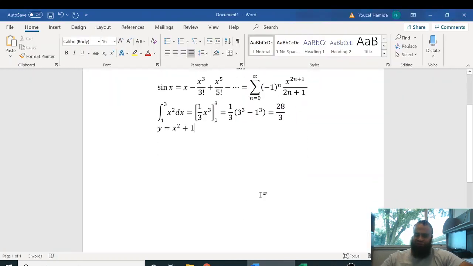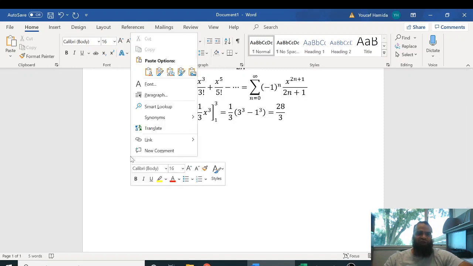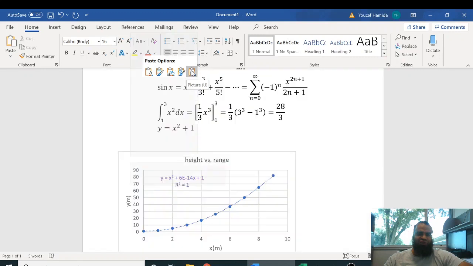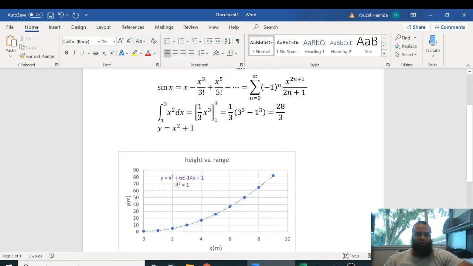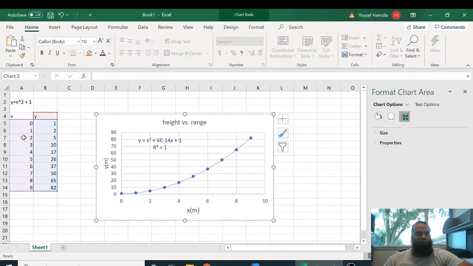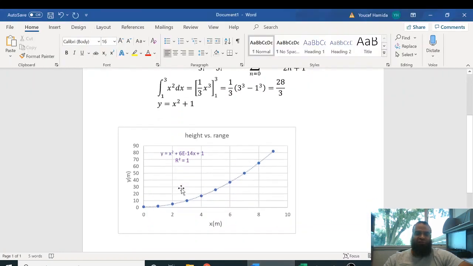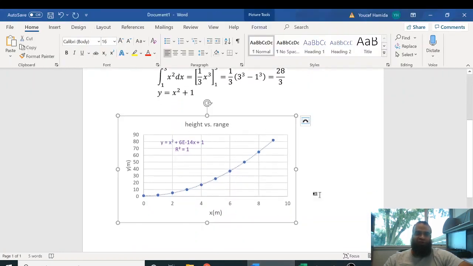I go here. Let's go to the same file here, let's say. And I will right click here, and it gives me options. What should I paste? You can paste it as a picture. You can paste it as keep source formatting and link the data. Usually I don't want to link the data, because if you do this and then you go to the Excel file and modify things, it gets modified here in the Word file. So usually I want just paste it as a picture, so that let's say you forget and you go here and you change stuff here in the data, and maybe you accidentally deleted something here, it gets deleted here. But if you paste it as a picture, now it's a picture and it has nothing to do with the previous one.